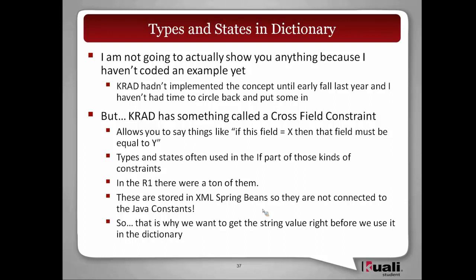It makes it so it's not only not required, but it's not inputable. There's all kinds of stuff that you can do with cross-field constraints, and it's a general constraint, but what we found, because they are natural categories for the objects, is that most of the cross-field constraints involve types and states. That's because that's what people are really trying to manipulate. They're trying to say, if it's this type, then do this. If it's this state, then do that, that kind of thing.